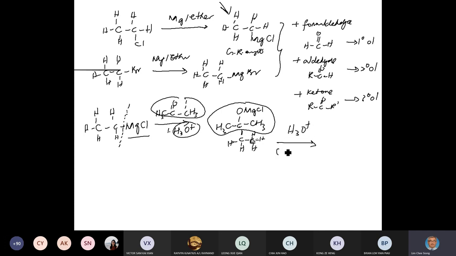This process, the process name we call hydrolysis. Why? Because one of the H is going to be substituted with MgCl, so they are able to form this final compound. Give me a look. Okay, so that's why the compound itself is followed by the part that we have, which is Mg, OH, followed by Cl.